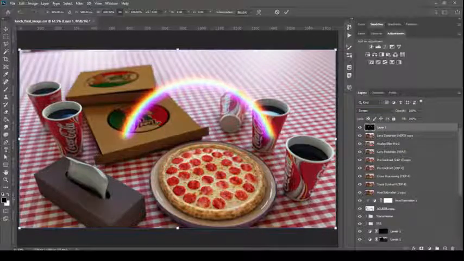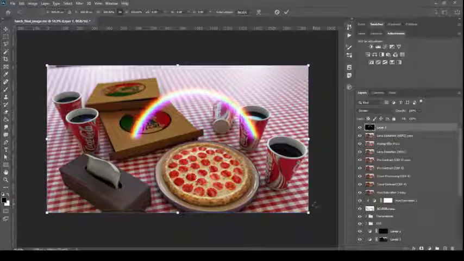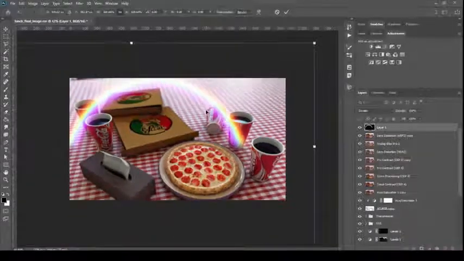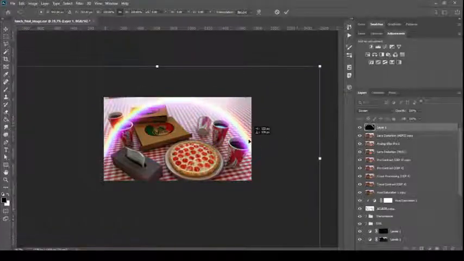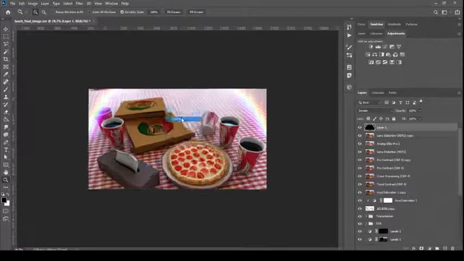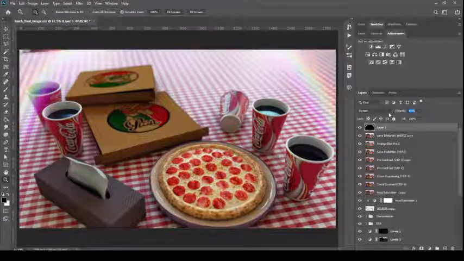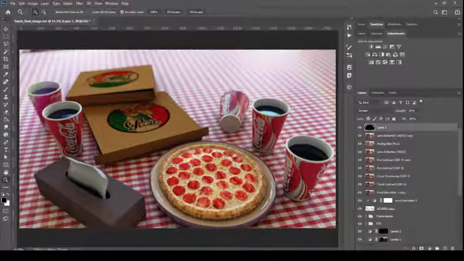Maybe you can increase the size of this, put it wherever it suits, and reduce its effect. Some sort of this kind of effect it will give you.